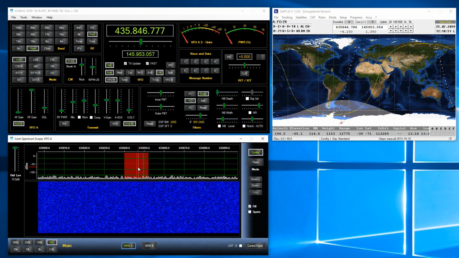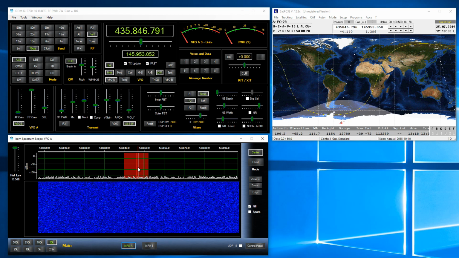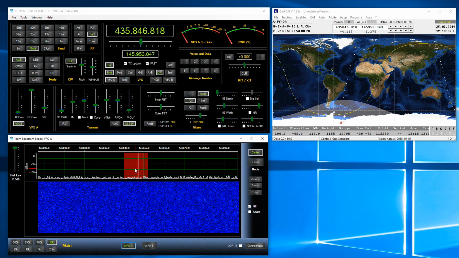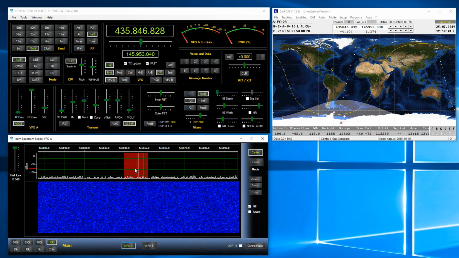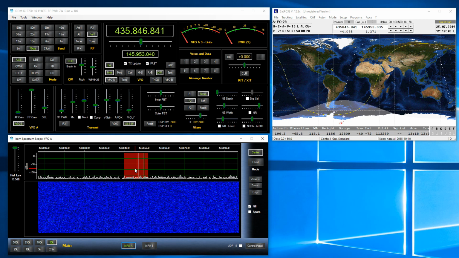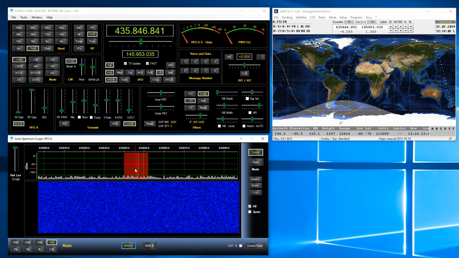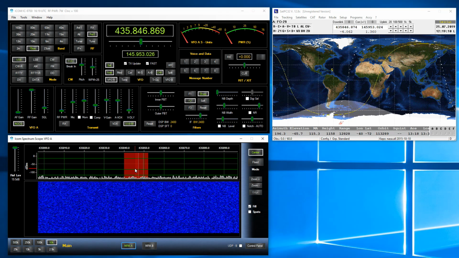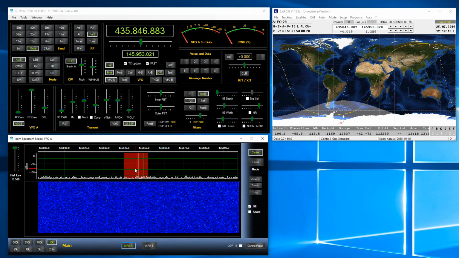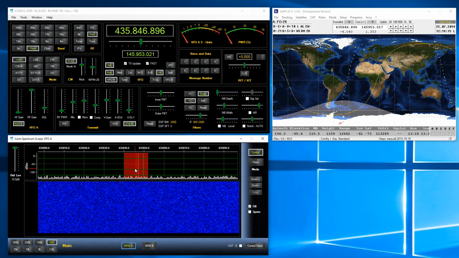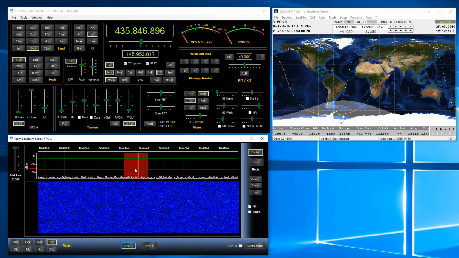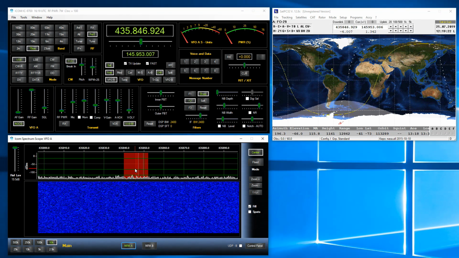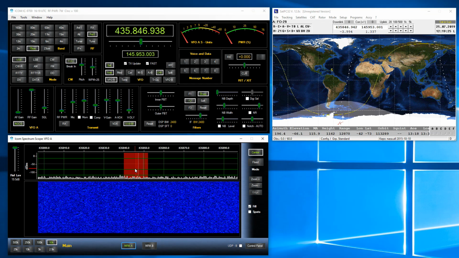This is more important in manual mode because SatPC does a good job. So basically that's it. That's how to use satellite mode on the IC9700. Please note that if you want to use the HRD Satellite Tracker software, it currently does not support the IC9700, and the IC9100 mode does not work properly. So I would wait until they come up with an update, and then you can use that software.